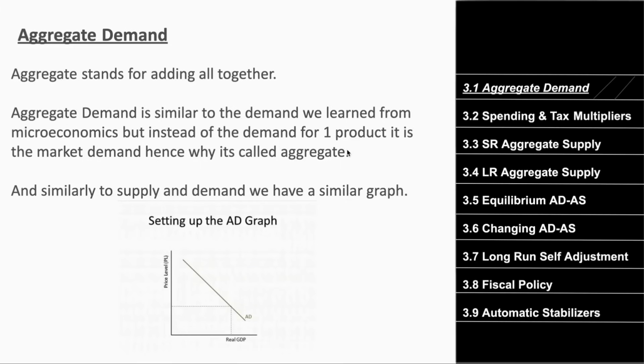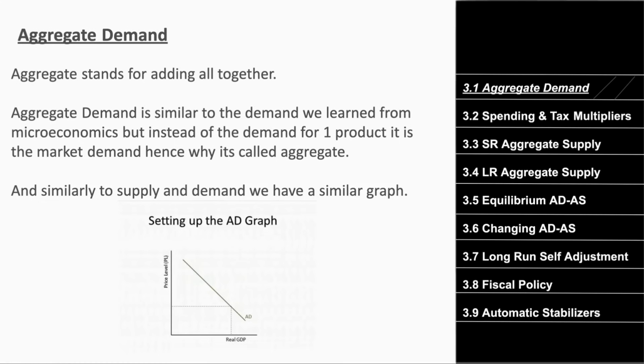Now we're going to go into Unit 3 of Macroeconomics, and you're going to start to notice that this is very similar, at least conceptually, to Unit 2 of Microeconomics, mainly supply and demand. While it's mostly the same things, it's going to be different ideas, different justifications, different concepts that we're going to understand. The most important thing to understand in this unit is the idea behind why we're doing all of this, what's going on behind all of this, and how to actually explain this on AP exam.